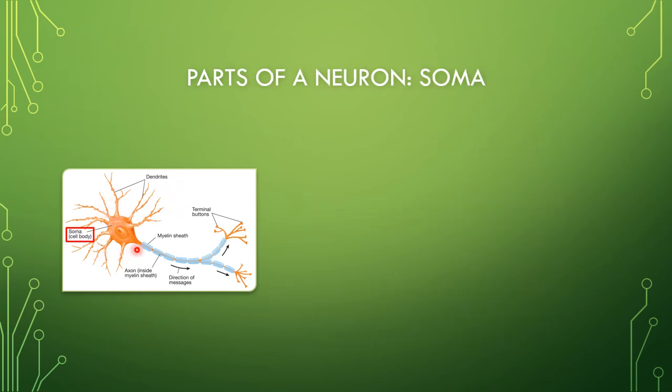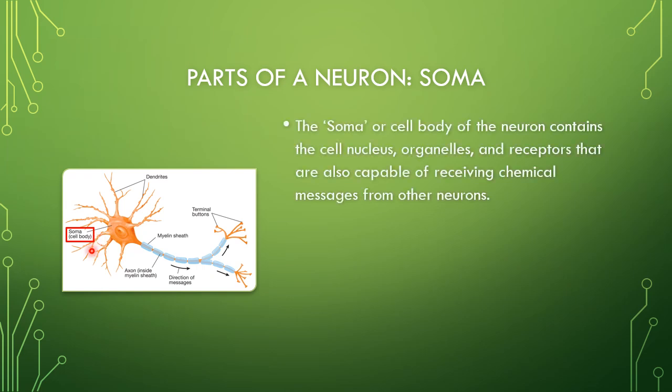The soma is this giant, round part of the cell, and if you've had basic biology, this is what you would think of as being the cell body. The soma has a really important job in keeping the neuron alive, because it contains all of the different organelles that we're going to be talking about over the course of this lecture, and it is responsible for passing important proteins and things down to the axon terminals. It's responsible for making decisions about how the cell processes information based on the input from all of the dendrites.